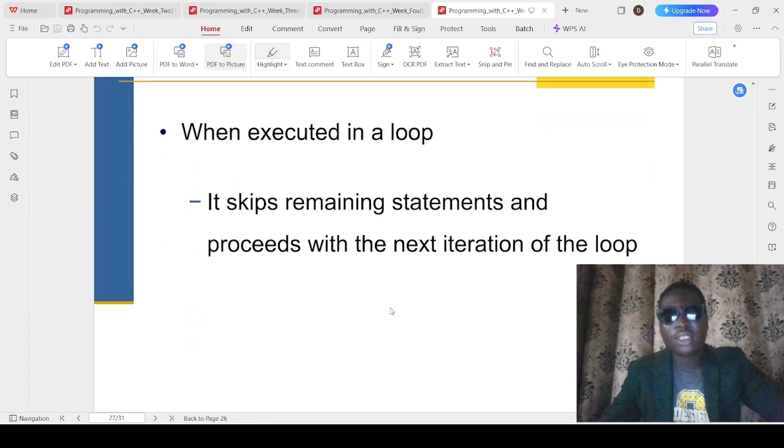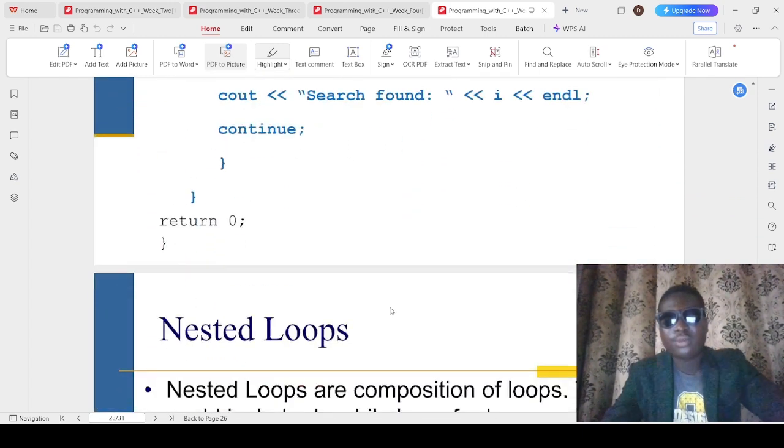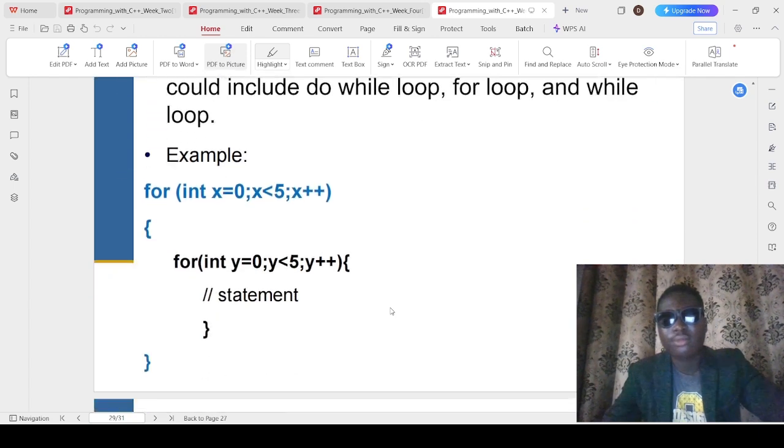When executed in a loop, it skips the remaining statements and proceeds with the next iteration of the loop. Then we have nested loops. Nested loops are a composition of loops. This could include a while loop, for loop, and while loop.